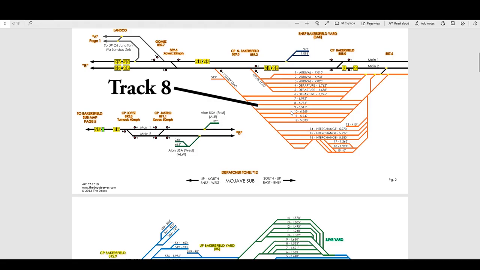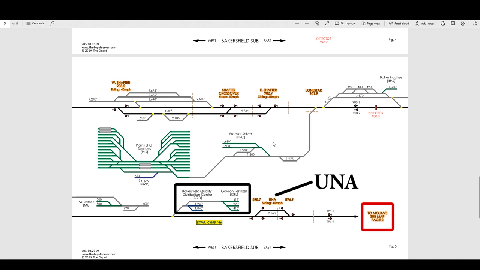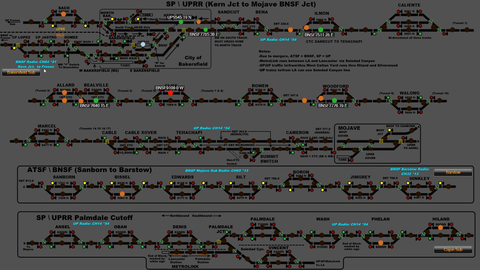So there's Track 8 in Bakersfield Yard. You'll see it joins the main line there at the Valley Lead. We come out of the Mojave Sub onto the Bakersfield Sub there at the bottom right, and you see we go into a siding at Una, and then there's some work with BQD and GFL, and if we keep proceeding westbound, we'll get to the BHS, Baker Hughes, and there's also a little yard there where we can sort our train. We take a look at the dispatcher screen to see what's headed our way.